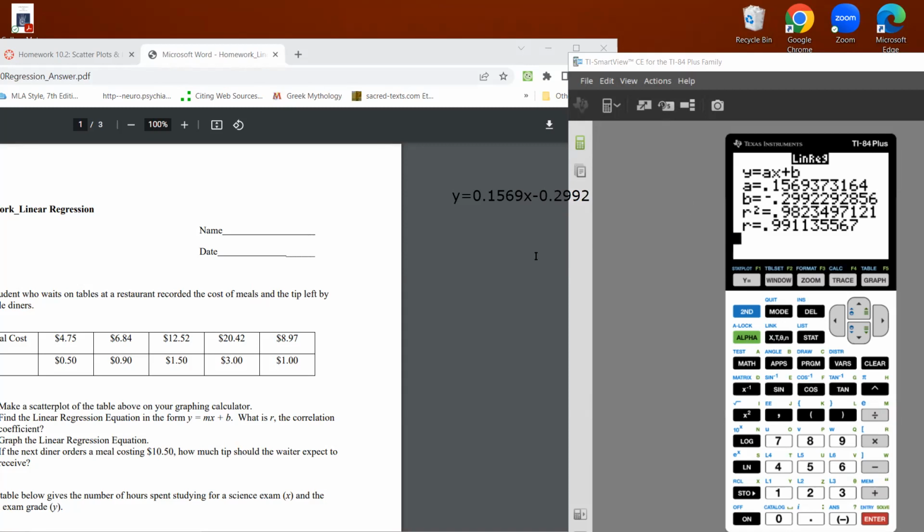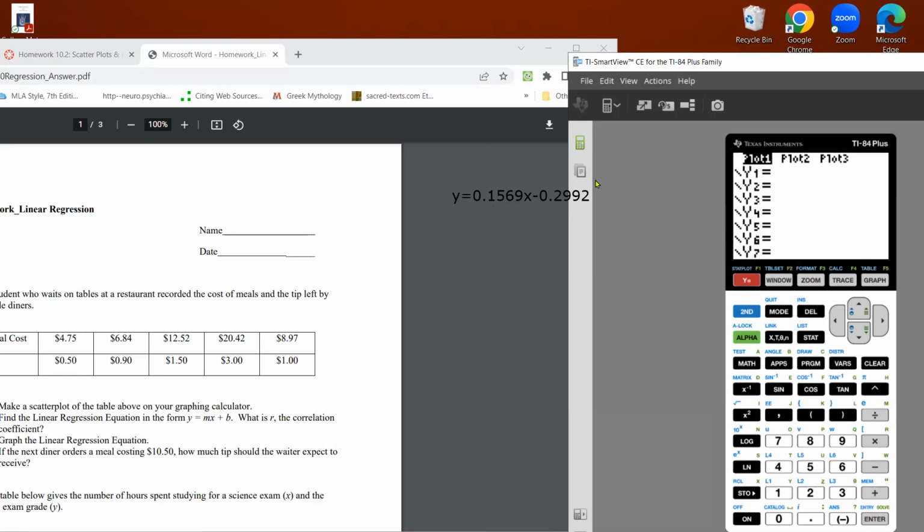What I'm going to do, because I want to graph my regression equation with my scatter plot, is go into the y equals screen. Now I'm going to hit the y equals key above second, just the y equals key. And I'm going to input what I just wrote, minus the y, I have the y already.